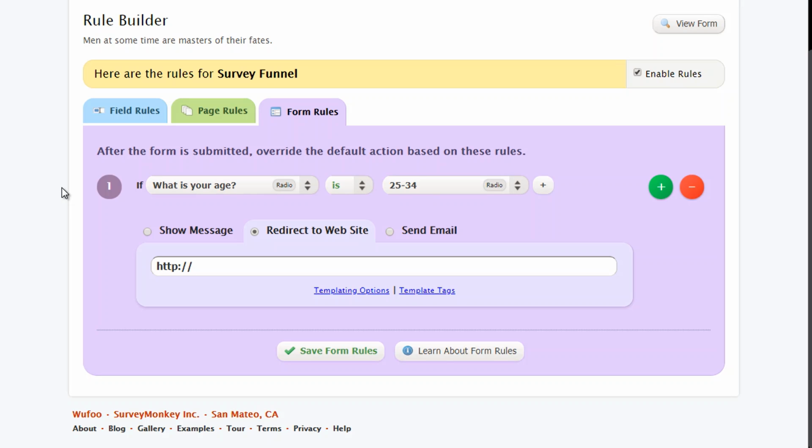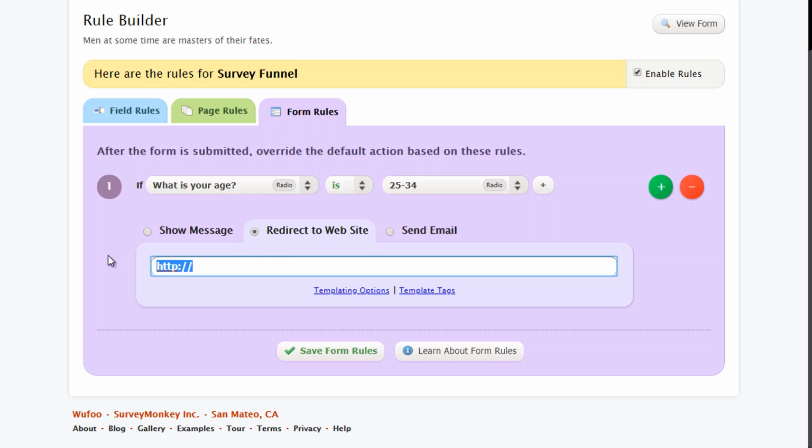Now, what does this look like in practical terms? So we've gotten this far in terms of showing you how to build a form and using form rules to redirect them to a page. So if you refer back to the mind map that we talked about earlier, we had the survey form. They had 3 pathways, and one pathway was going to the video sales letter. So all you would do is link this to the video sales letter. And the video sales letter would be located on a landing page where you're using something like ClickFunnels, lead pages, or a page builder that is hosting your video sales letter.